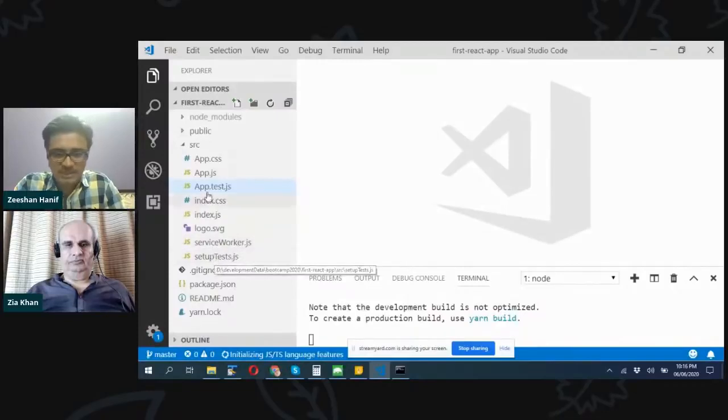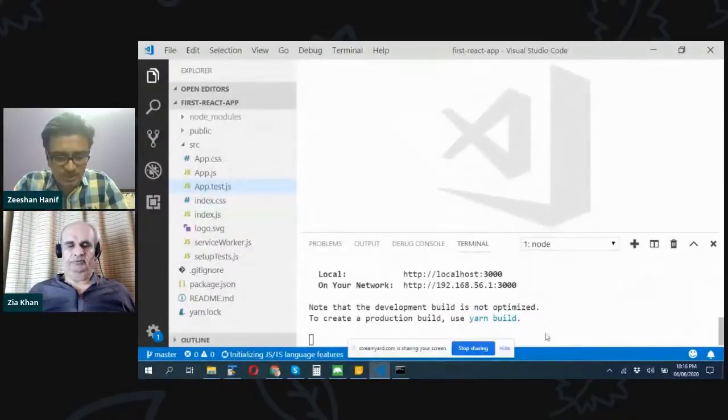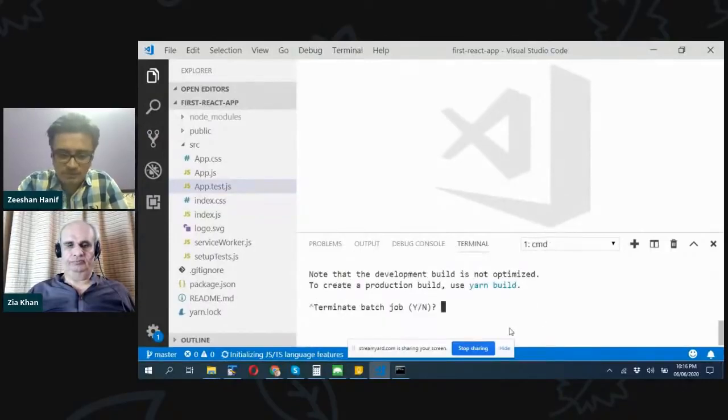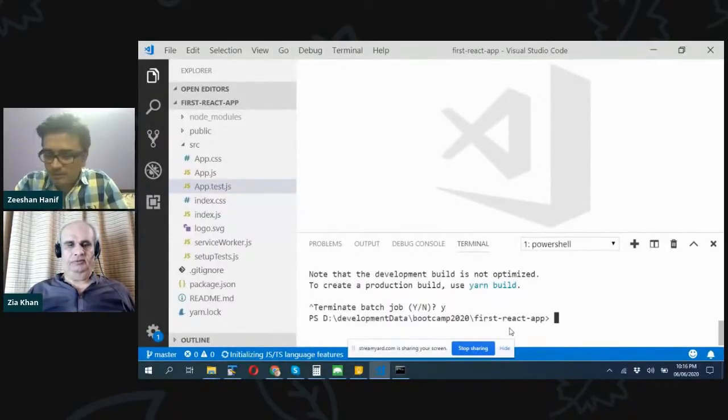So whenever we want to start an application, as soon as we create the application, we execute the command yarn start. What yarn start does is it starts the application. To start the application, yarn needs a first file from where it begins.